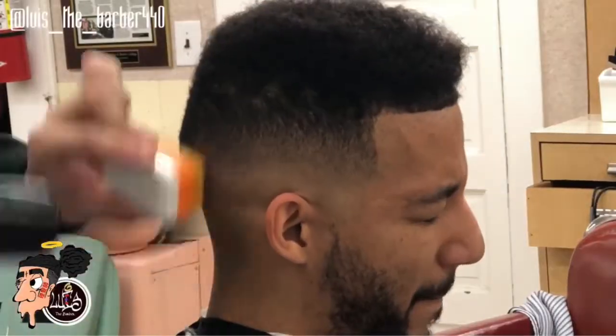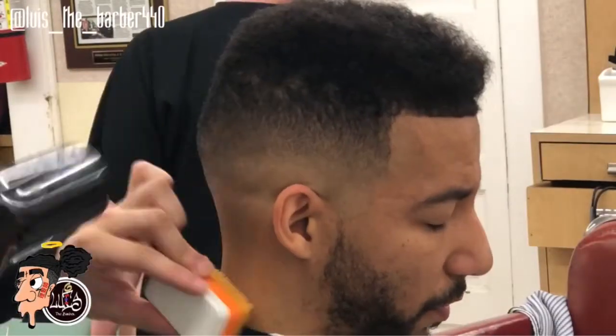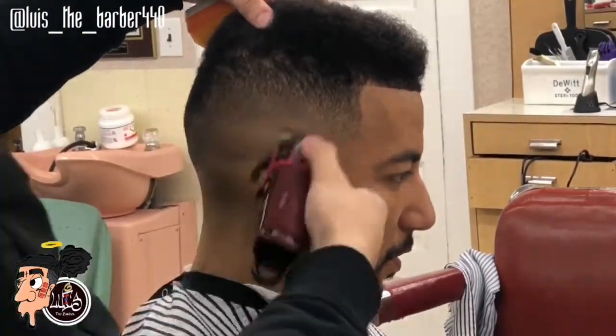And be sure to occasionally clean off the client just so you can be able to see if you left any hair anywhere else, or like if you just see a line. Like right there, you can see I got a little line in there still that I'll probably take out. And there I go, taking that joint out.